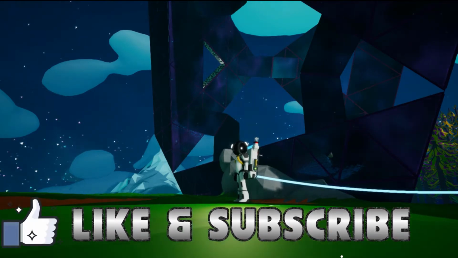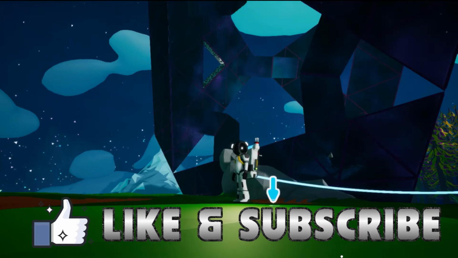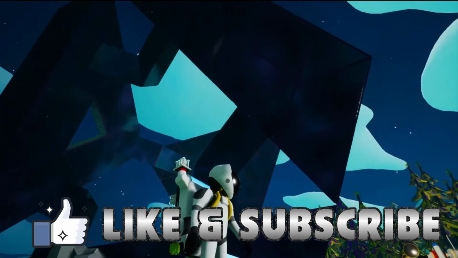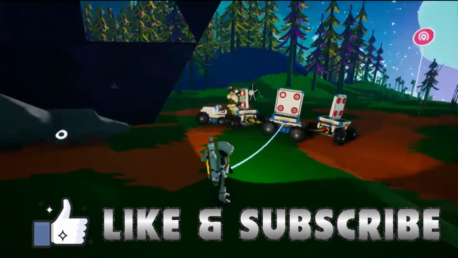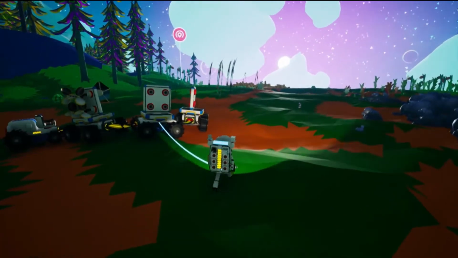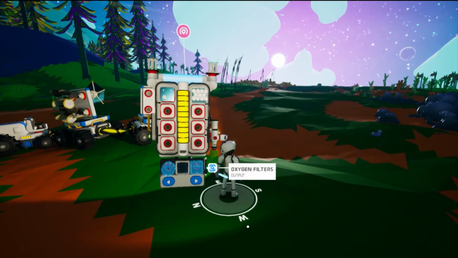I'm playing Astroneer. Now, in our last episode, we came across this crazy looking thing here. Stop pointing. And I think I figured out that we need generators and organics to power it or something like that. So the first thing we're going to have a look at is what do we need to make small generators.